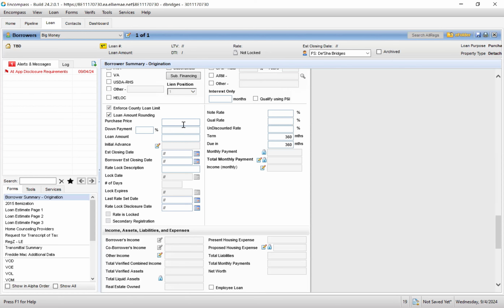All right, so now we're getting into another important section. Now this is the actual breakdown of the numbers. So purchase price, let's say 750,000. For a regular conventional loan, the minimum down payment, 20%. And for the most part, Encompass calculates everything for you. So you type in 20% there, it'll let you know exactly how much your down payment is, and then it'll calculate for you what your loan amount is.